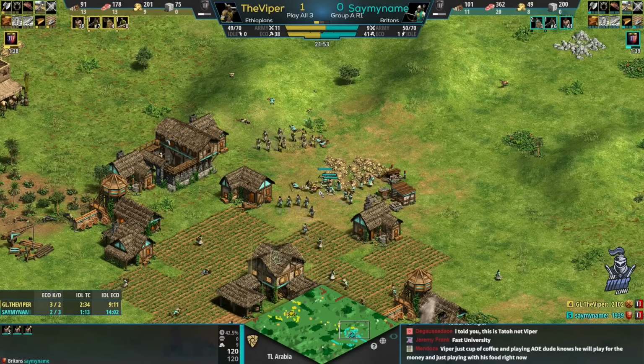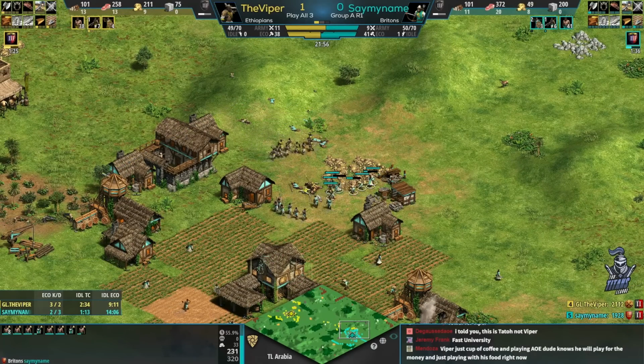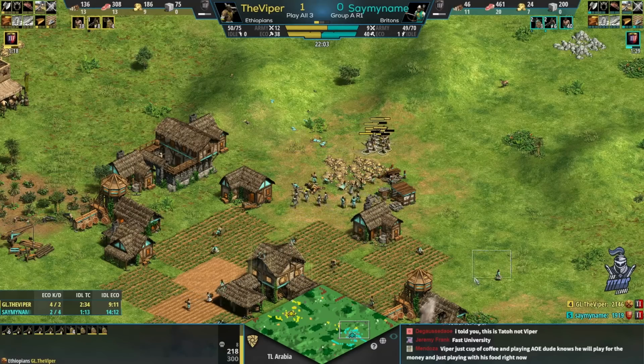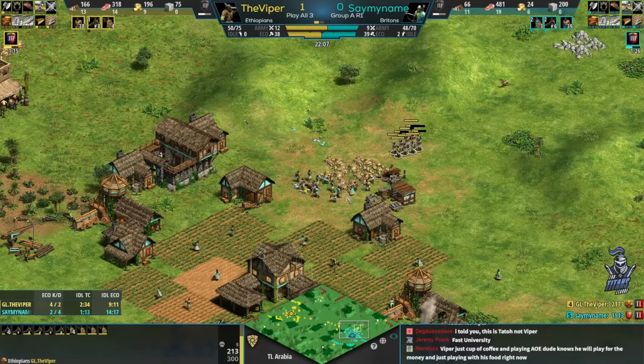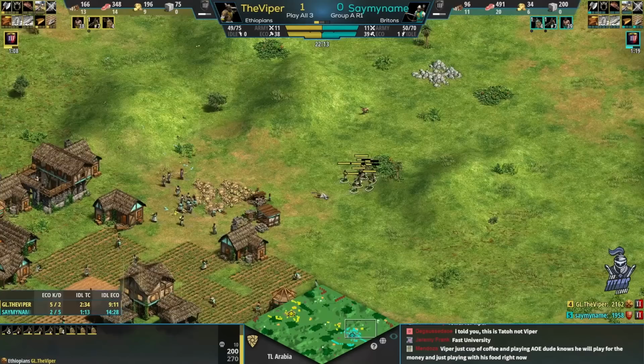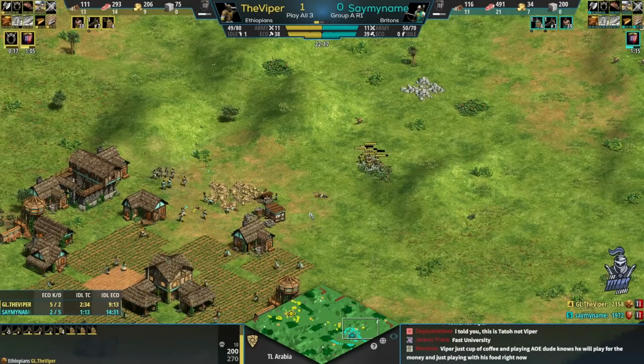Viper's got a lot of range control. And guys, remember I talked about the power spikes of Ethiopians. Viper is going to want to utilize that more. Food and gold are going to come in for free. And now he picks off a couple more villagers. And now it's 39 villagers versus 38.